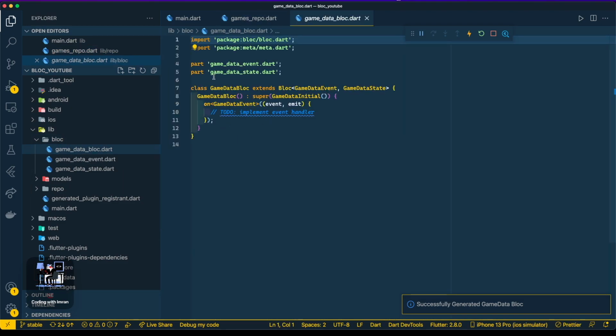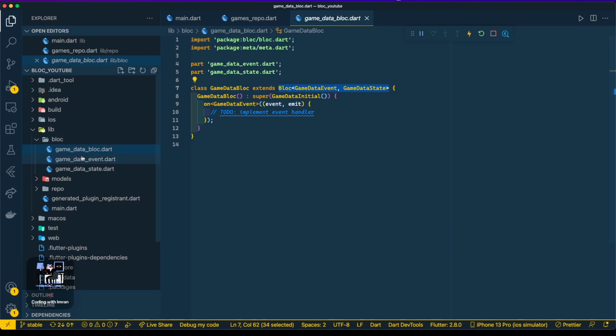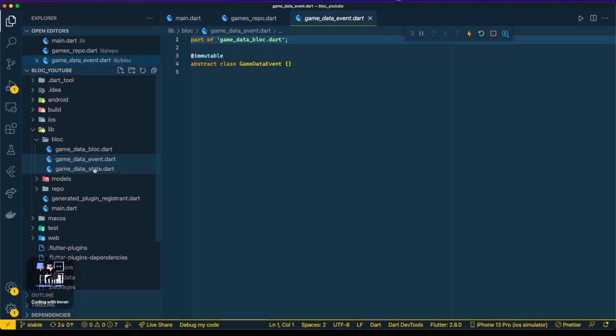This is the core bloc, which is extending this, and it is using these 2 files over here. So you're seeing that this is part of game data event and game data state. So what is an event and what are the states of the bloc, right? As I'm writing the code, you'll understand what I'm talking about.